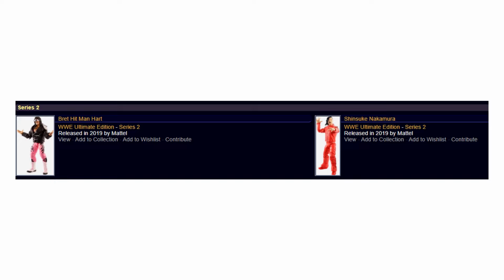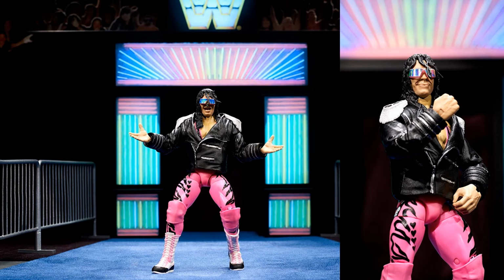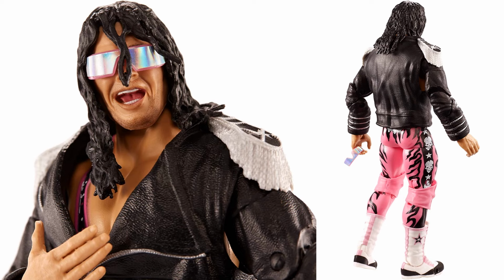Series 2 is Bret the Hitman Hart and Shinsuke Nakamura. So here's Bret Hart with his glasses. You can see it in a package there, three different head sculpts. Again, the arms that can swap out. The jacket there and the hands. You're just coming out of the entrance. That's awesome looking. Nice close up, and there he is from the rear.